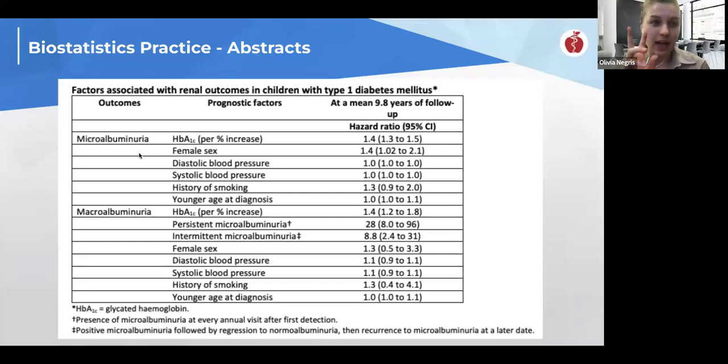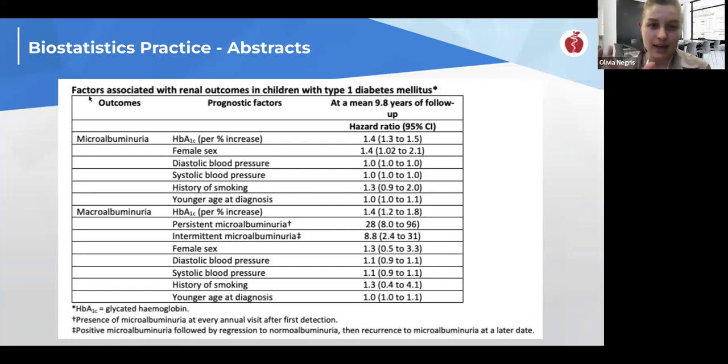So it's going to be a null risk or kind of an indifferent risk if any of these intervals contain the value of 1, which basically all of them do. Most of them. So if we're looking at A1C, it does not, but this is a really narrow confidence interval, 1.3 to 1.5. Female sex, 1.02 to 2.1 does not. But everything else that we're going through either is 1.0 or contains 1.0 in that 95% confidence interval. And then female sex being the stronger interval because it's 1.4, but it goes all the way up to 2.1.